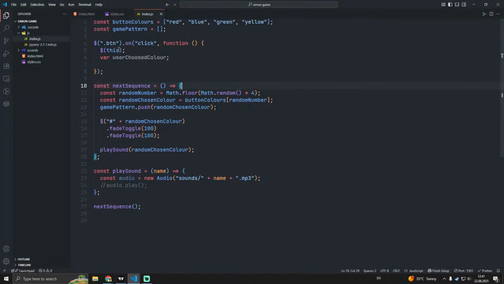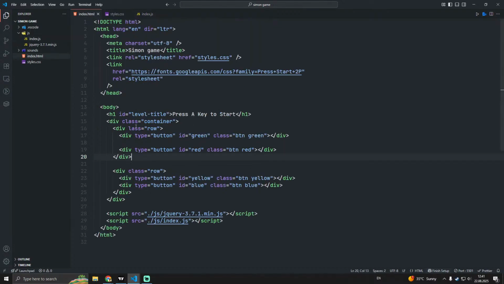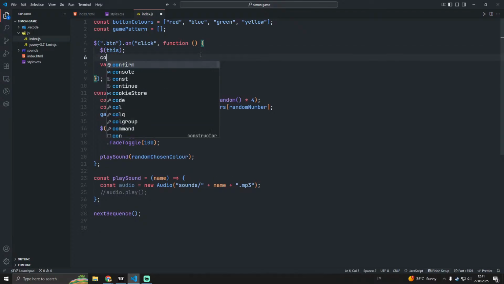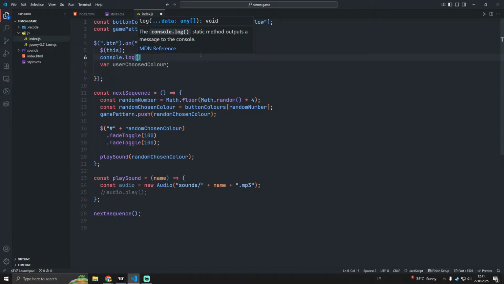So I need to somehow get, each time I click on the button, the colors from these buttons. So this always refers to the button. Actually, yeah, I didn't write a console log. That's why I did not understand why it doesn't work.